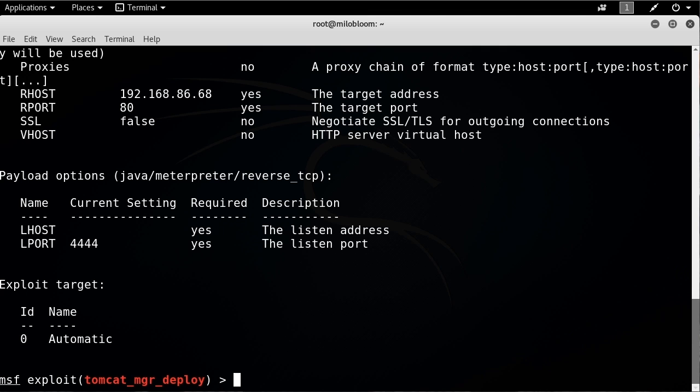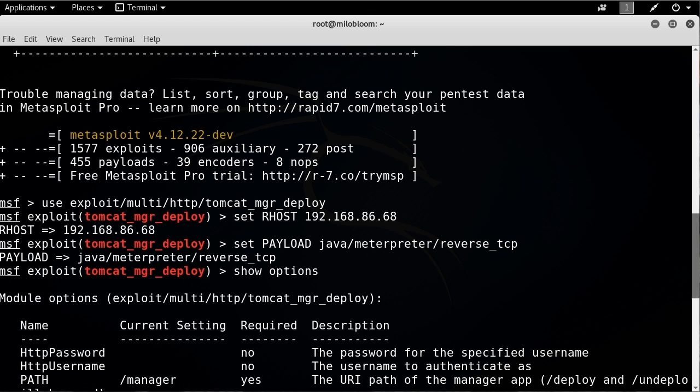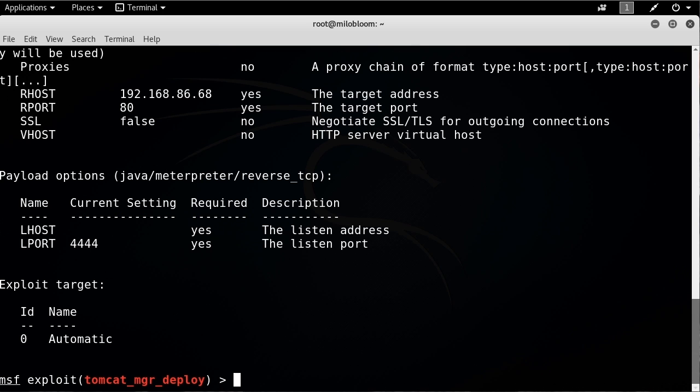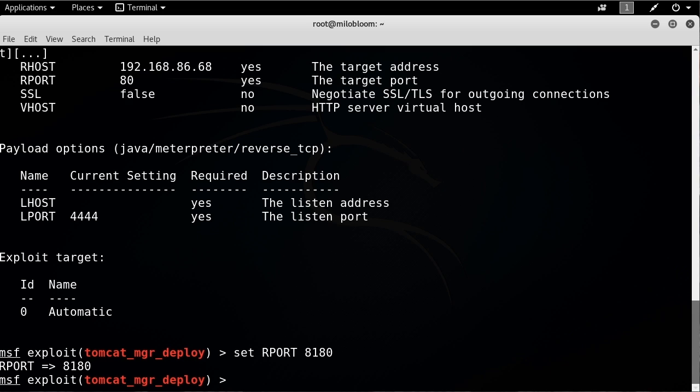And I actually need to set the R port, and I also set the username and password here. Tomcat in this case is running on port 8180. And you could use the services command to see that Tomcat is actually running on 8180. And I also happen to know that the username and password here are tomcat.